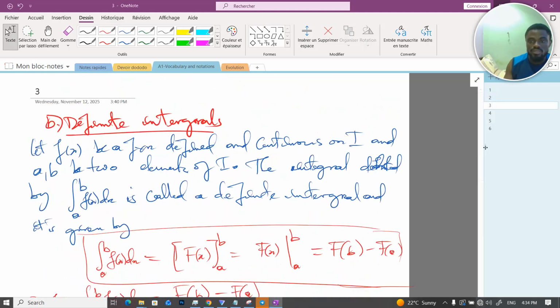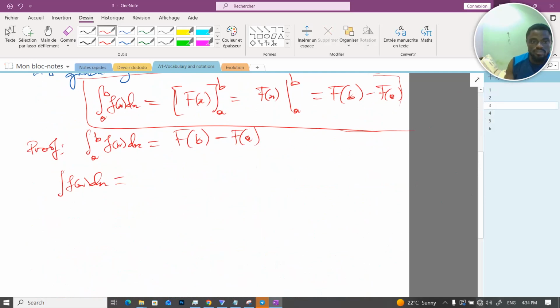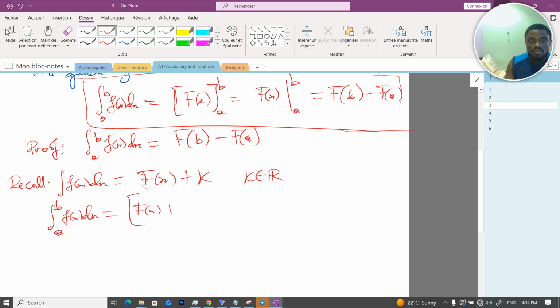Donc, je reviens ici, là. Ceci est tout simplement égal à quoi? On est ici, là, recall. On sait que l'intégral de f of x dx est tout simplement égal à quoi? Capital F of x plus le constant k, where k belongs to quoi? The set of real numbers. Mais, on sait que quoi? L'intégral from a to b of f of x dx, on sait que c'est égal à quoi? On va remplacer ceci. Ça fait F of x plus le constant k with boundaries going from what? A to b. Tu vois un peu.